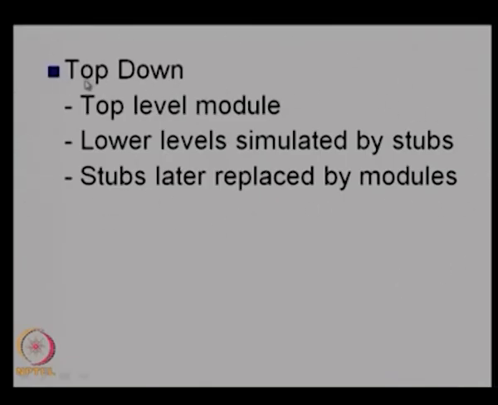For example, if you take a laptop assembly, we will be doing it without a hard disk, and for the hard disk you can simulate the conditions using some software or some other methods, and then if the whole system works, you replace that stub with the actual module. Like this, you can have many stubs in the system which are simulated modules, not the real modules. We use those simulated modules and then test the top level module to ensure that it works well, and then one by one these stubs will be replaced by the actual modules. So, that is the process of the top down approach.